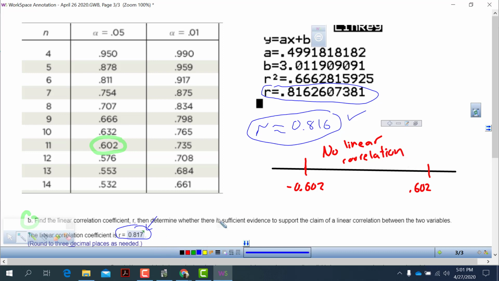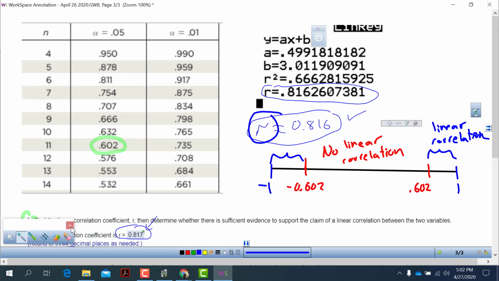And if this value R falls beyond these values, that means linear correlation, either here or here.